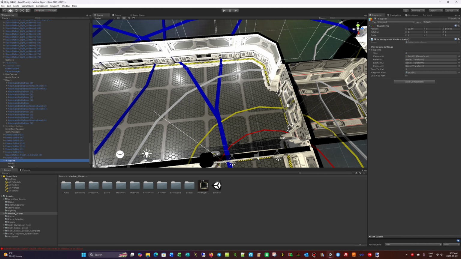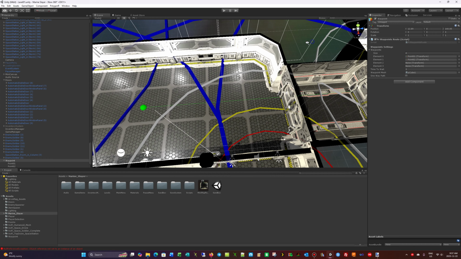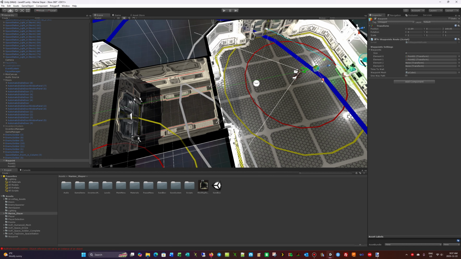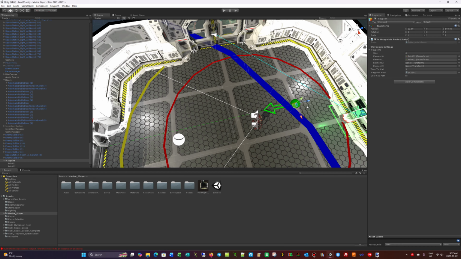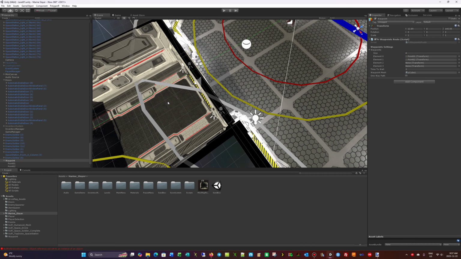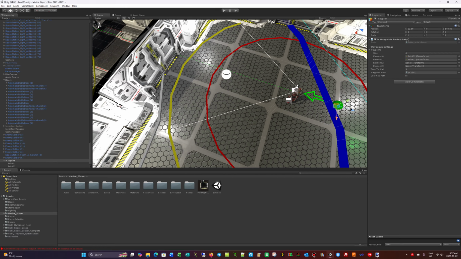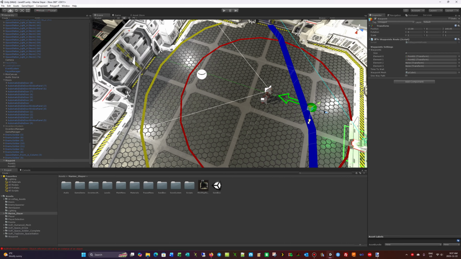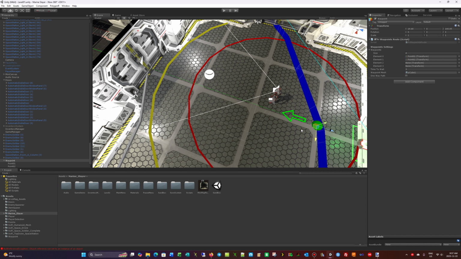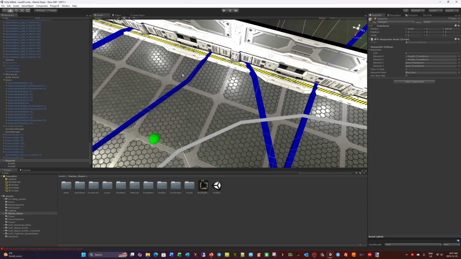Go back to our waypoint here, and we can drag it into our other element. So here we can see it has an arrow, so make sure that the enemy will follow this green line here. You want to make sure that it's lined up like that. So they'll follow this point here along.